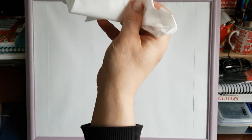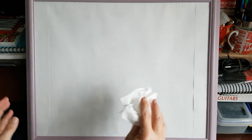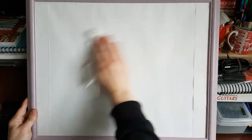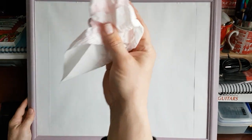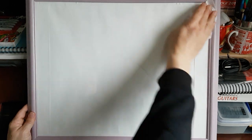And then what I do then is I just get some tissues. Actually kitchen roll is better because these leave little bits. So a kitchen roll is better than these tissues. See that on there, look, that's the remnants that remained on there even though you couldn't see it. So make sure it's bone dry before you start again.